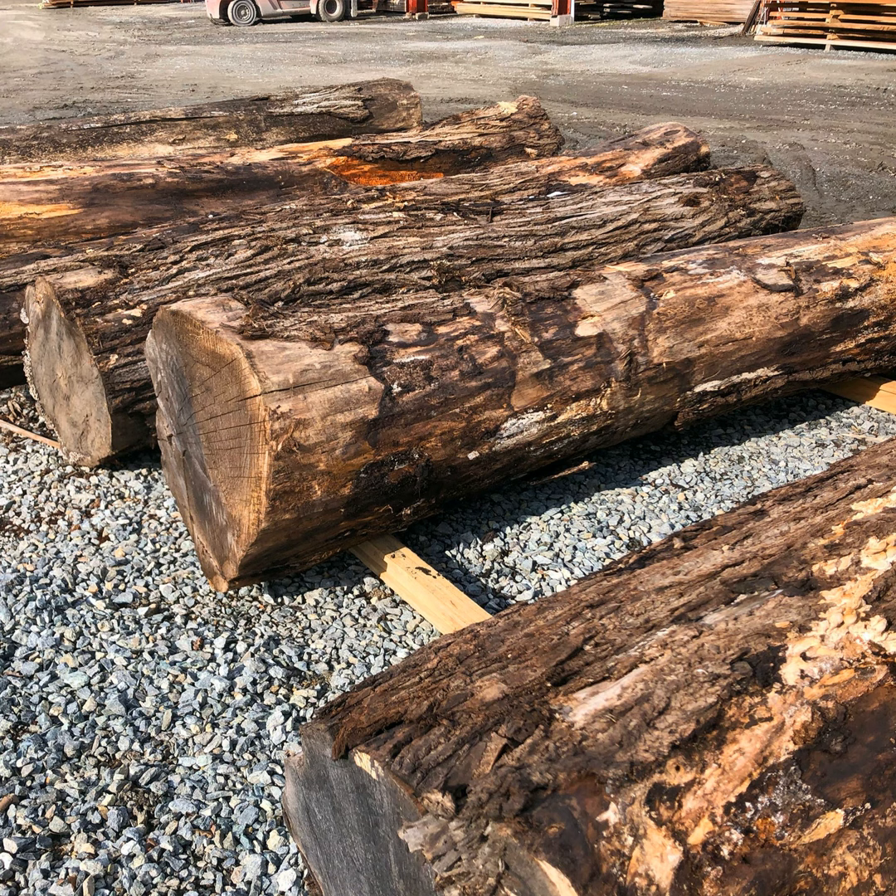First one is from Kyle. He says: 'My apartment complex cut down some large trees late in the summer. I've always wanted to mill my own boards. So I grabbed a log about three and a half feet long, 20 inches in diameter. I stripped the bark to prevent pests from living in there. The log is pine and much harder to split than I thought it would be. It's too noisy for me to do on my apartment patio without drawing the ire of my neighbors, so I plan to move the log to a friend's backyard and split it at a later date.'